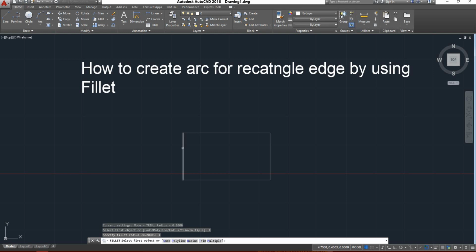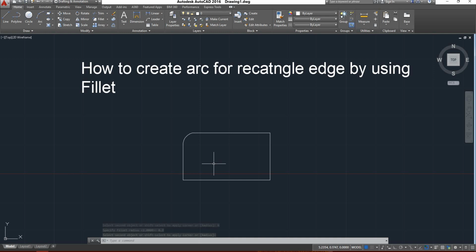Now suppose I select this edge object. I have selected this object, but when I try to select another object, it shows that the fillet radius is too large. For that, if you want to reduce the radius, you can click radius again. Now you can reduce the radius of the fillet. I'll take 0.2. If I take 0.2, now you can make this one as a radius, and it will take here. Like that you can use a fillet radius.